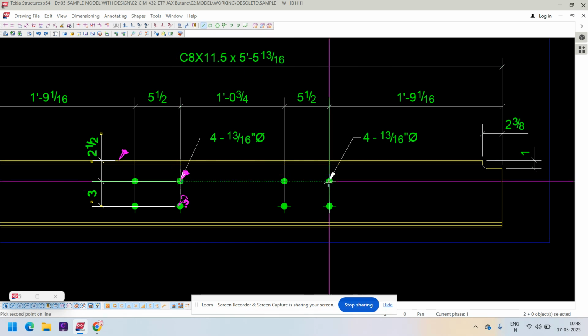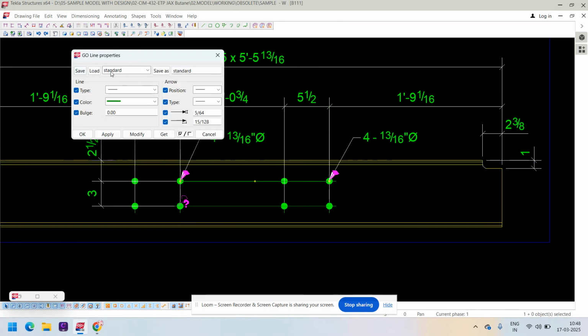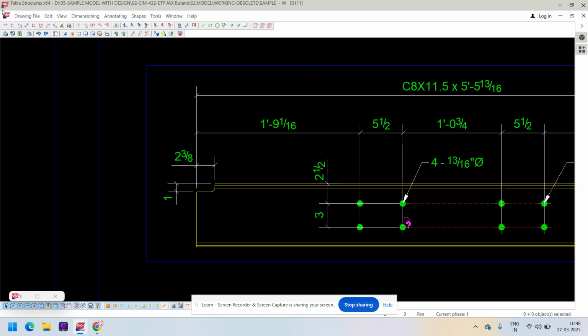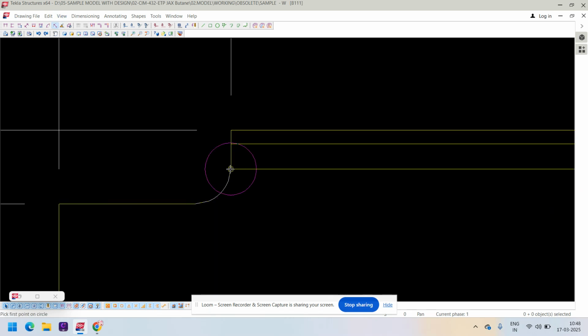Using the draw line, it will be given like this. Then also give the radius.